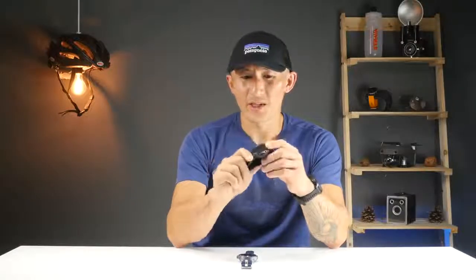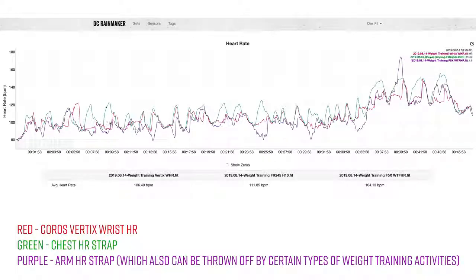You'll see it kind of trail off in a few spots here and there, but again, it kind of locked back on. So this is awfully surprising because although the Vertix isn't the heaviest or biggest watch out there, it's still not the smallest or the lightest either. And these watches that tend to be on the heavier or larger end of the scales just don't tend to get that good a heart rate, because they will be shaking around the wrist quite a bit. But don't get me wrong, it's not perfect by any means.